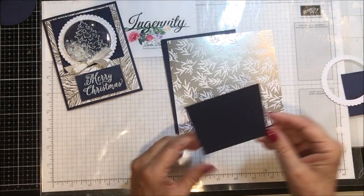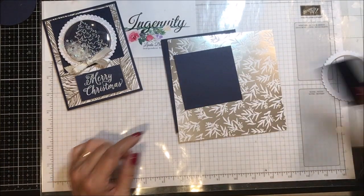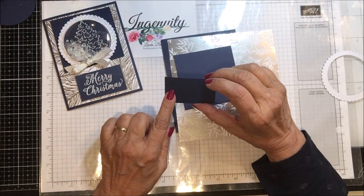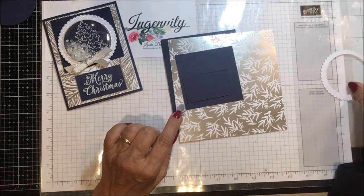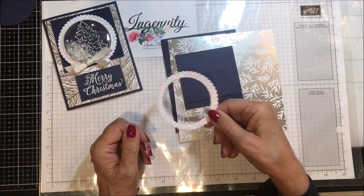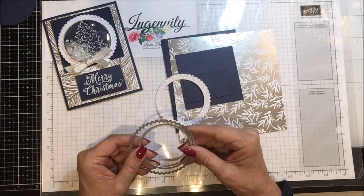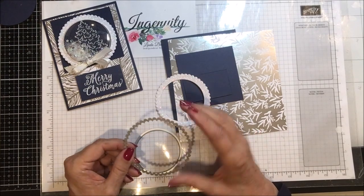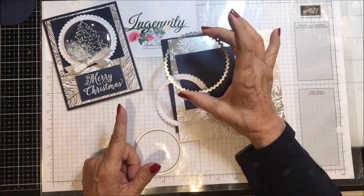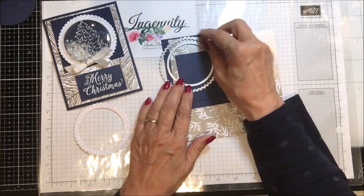Then I need a piece of Night of Navy, cut 3.25 square. This little piece is for my sentiment, cut 1.5 by 2.5. And then I have used my sparkle paper, which I haven't used very much this Christmas, and I've used the layering circle dies. I've used the largest of the scalloped layering circle dies, and then the second largest plain circle.